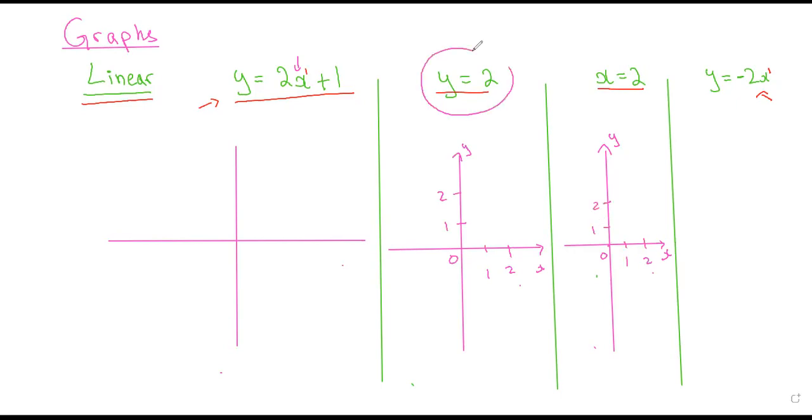It says y equals 2. Where is y equals 2? This is y equals 2. So for such graphs, you will just make a line on y equals 2. Now you know that whenever you make a line on some y value, you would get a horizontal line. So you need to understand that whenever you have y equals something, you will get a horizontal line as a result. So the first type is a horizontal line.